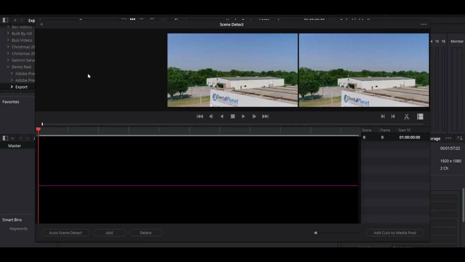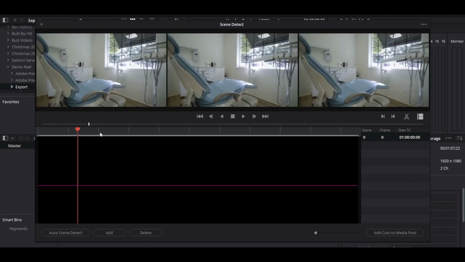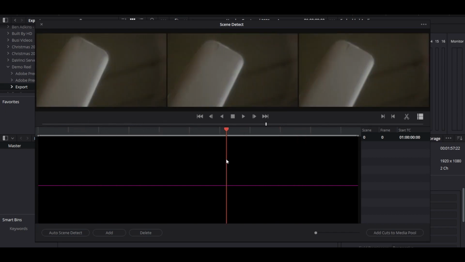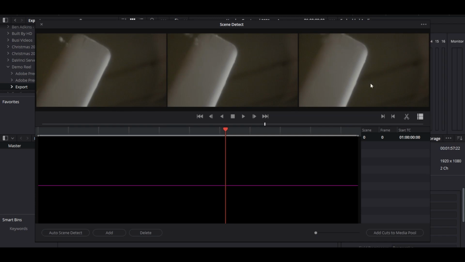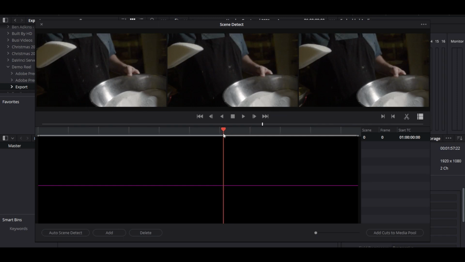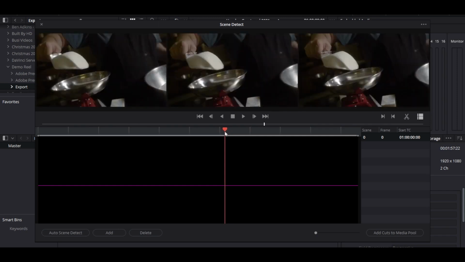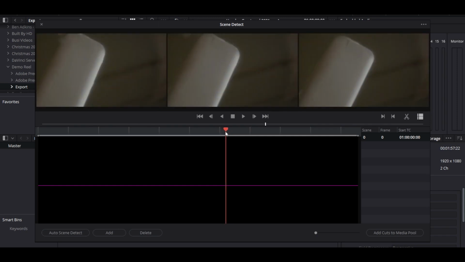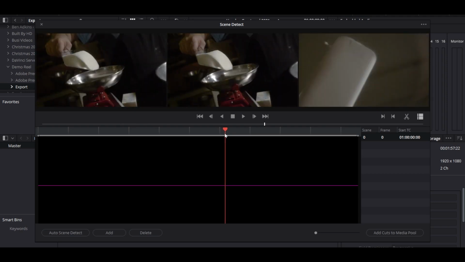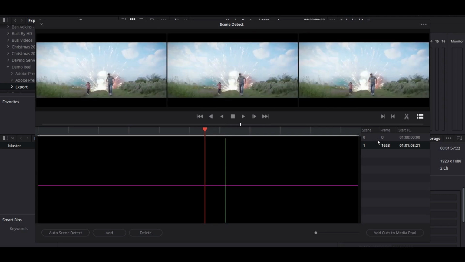Once you click on that, you'll see this pop up, and you can drag through and see your footage just like normal. As you can see, there are 3 different frames, and each one is showing you the frame before and after and where the cut will be. So just to show you how to manually do this, we'll find a clip right about here. Now we can see the before and after clip along with the clip right in the middle where the cut is going to be made. Now we can go down to the bottom and click the add button. It pops over right here. It shows you which scene it is, the frame that it's on of the video, and the time.